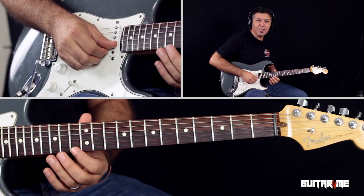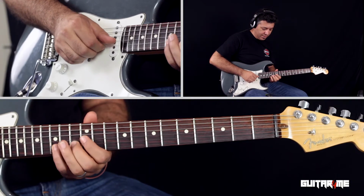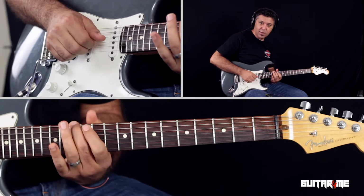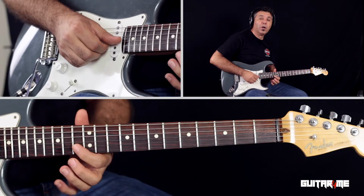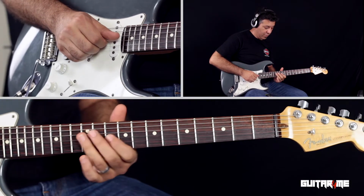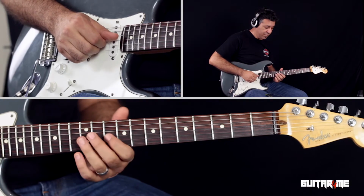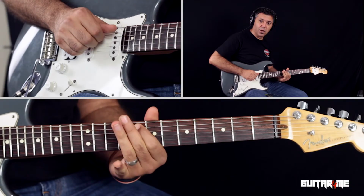So in this case, we are on F major pentatonic. Okay, and we start, and then we go on the second string, third string, we go back to the lower shape. So.